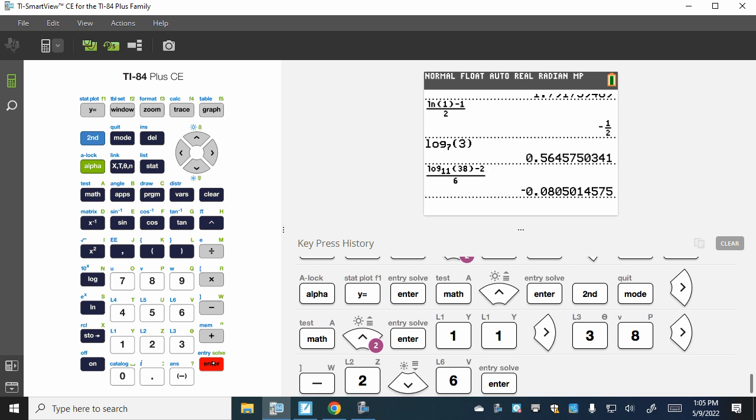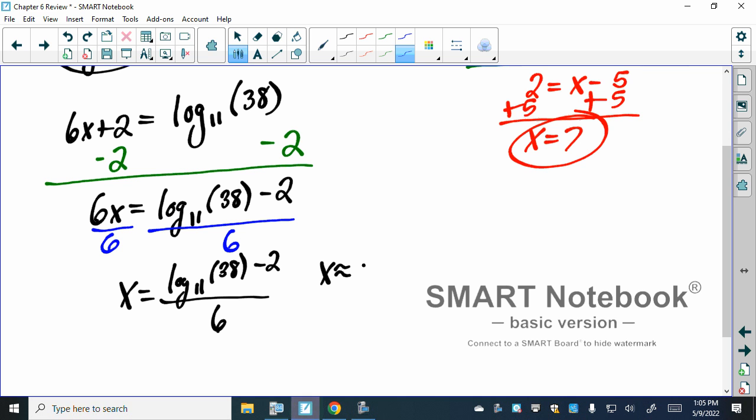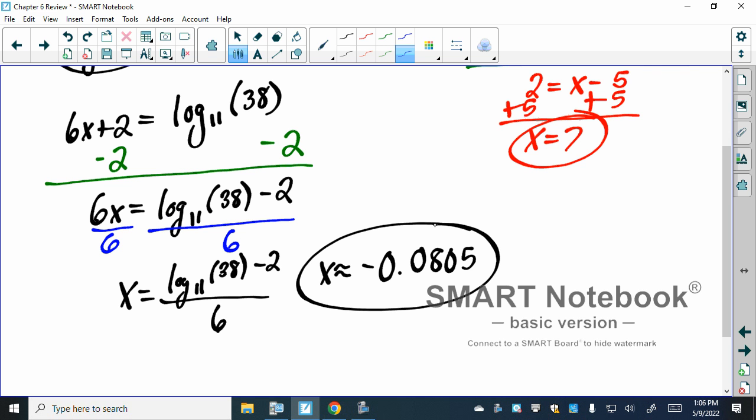So we can do that first. Make sure that's divided by 6. So making sure to put a negative and minus instead of a negative, and then dividing. Because if the way you had it originally, the negative was making it multiply, and then it was just dividing by that. So negative 0.0805 is what our answer should be.